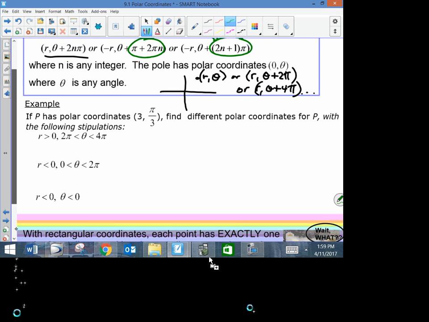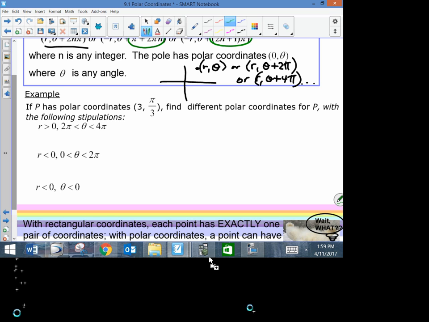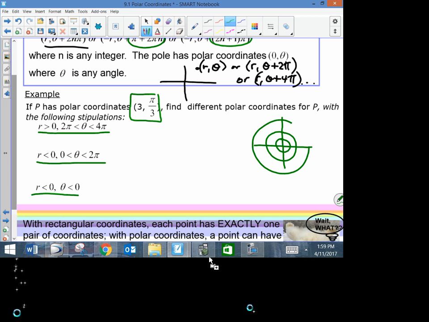Okay, so there's a piece on the homework that is very specific about, okay, here's your original polar coordinates. Now, with these stipulations, find 3 different points to describe it. Okay? All right, so let's do 1, 2, 3. I'm just going to graph it first. I think we've graphed this one before. It's about right here. 3, pi over 3.